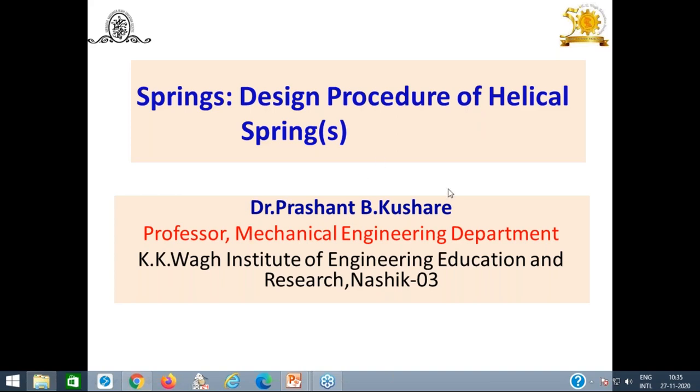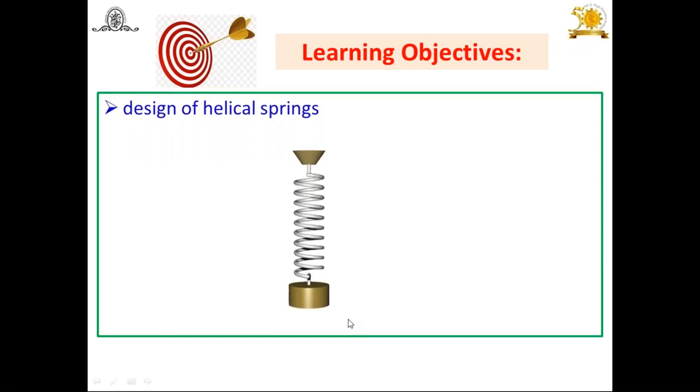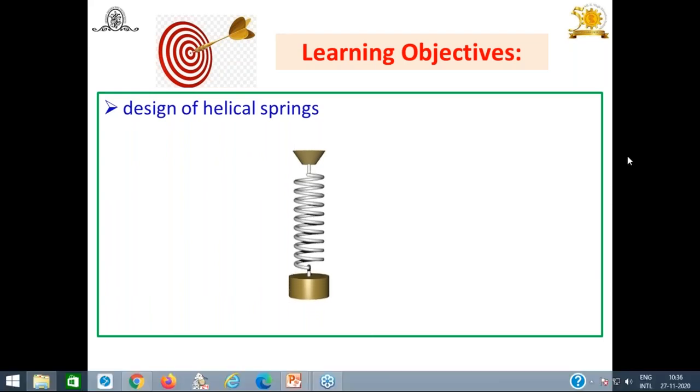I have not started the PPT, I am just recapping all the things discussed by Professor V.K. Patil. I don't want to tell all the things here. I would like to focus on the design procedure of helical spring. Now I am starting. The learning objective of today's session is to design a helical spring. How are we going to design? Based on the nomenclature discussed by Professor V.K. Patil and the relations already derived during earlier sessions, we are going to use all these relations to find out the spring dimensions. Spring dimensions means wire diameter, then coil diameter or the mean diameter of the spring, and another important parameter, the spring index, which is the relation of capital D and small d, that we are going to find out.